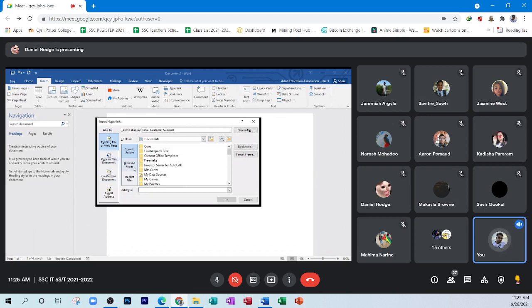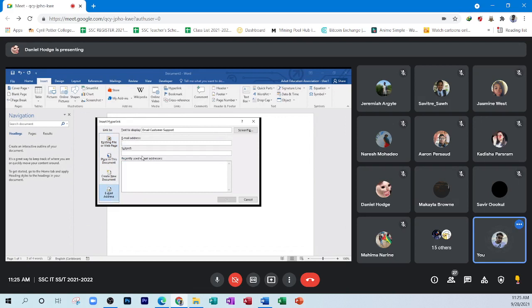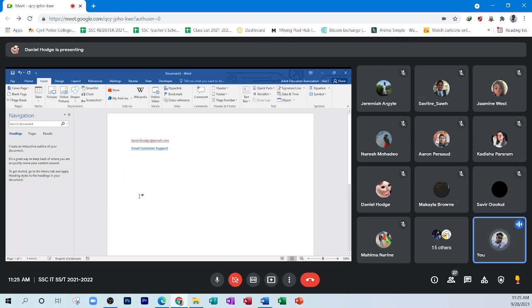On the left pane, select email at the bottom. Good. So type your email address, or alternatively use info@itforcsec.gmail. Anything can work, it doesn't matter. Just type in the email address. Notice mailto appears in front of the email automatically. Type exercise 6 as a subject and click OK. So when you click on that now, it should take you to the same email.